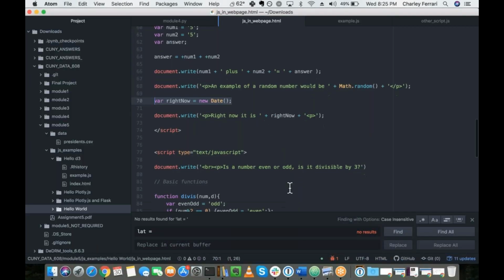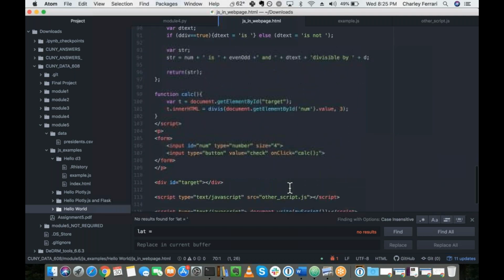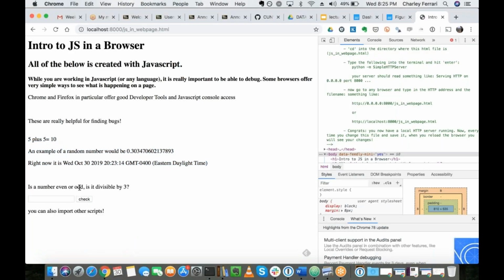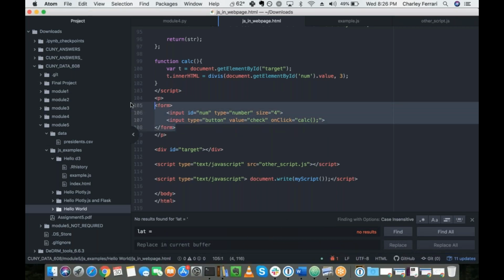I'm going to go through this a bit more quickly since I do want to get to D3. What's happening over here is we have some interactivity. We're able to enter a number, check whether it's even or odd or divisible by 3, and get some output based on what I'm inputting here. There are pretty simple tags for these sorts of inputs. In HTML, you could just use a form and use these input tags. Here the input is the text field, and then we're using this input type button to serve as what's executing things. This is where the actual function is getting called.